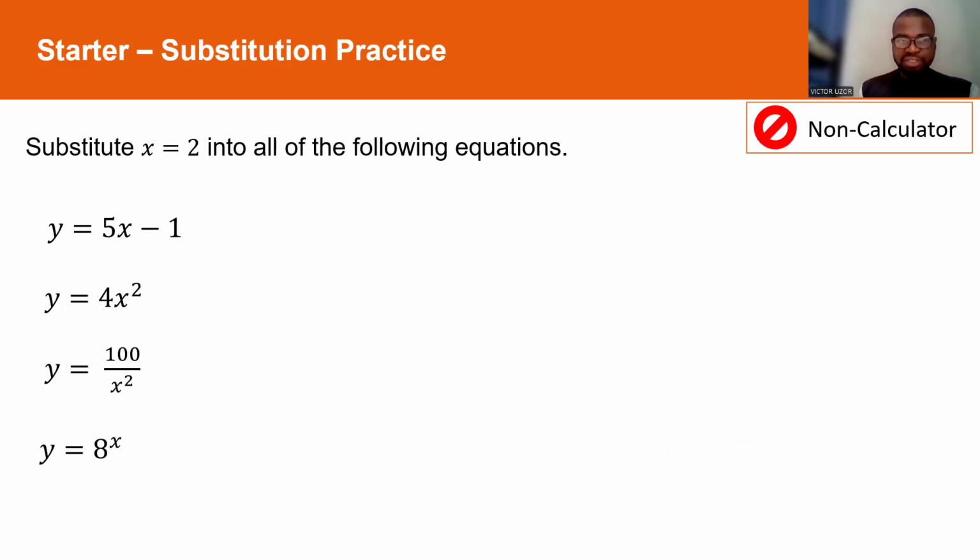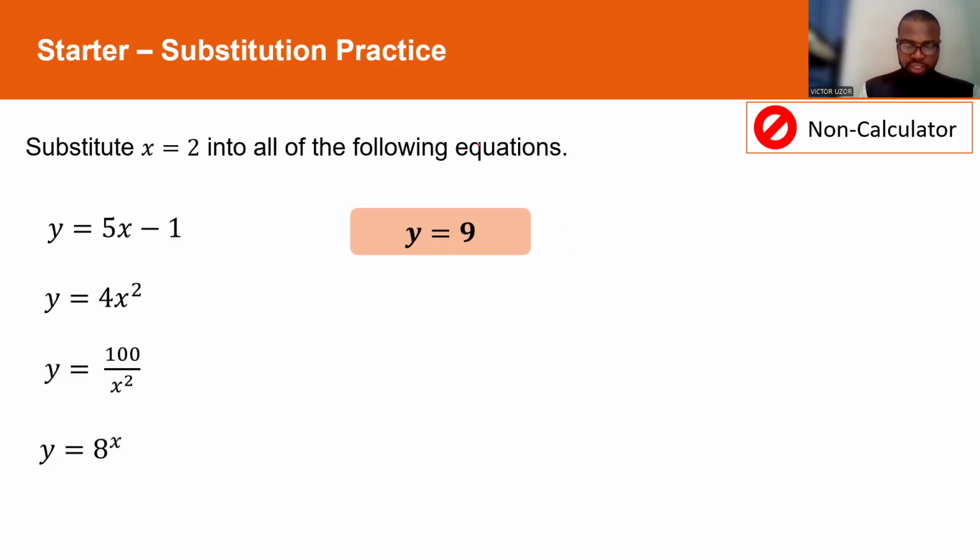So let's look at this as an introduction. You already know what they call substitution when you are given an equation, which is y is equal to 5x minus 1. It's called a linear equation, quadratic equation, just an equation. Now they ask you to substitute x into the equation. If you look at the equations there, if x is 2 in the first equation, it is definitely going to give you 9. How did they get it?